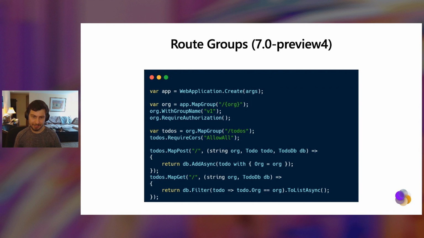So the nice thing here is in a controller, say you had an org controller or to-dos controller, right? And you wanted to allow CORS. Today, you could put a CORS attribute at the top of the controller and apply it to all the endpoints. Now, you can save that code. And so now, both the endpoints at the bottom of the sample will use the allow all CORS policy, which allows all requests if you set it up that way.